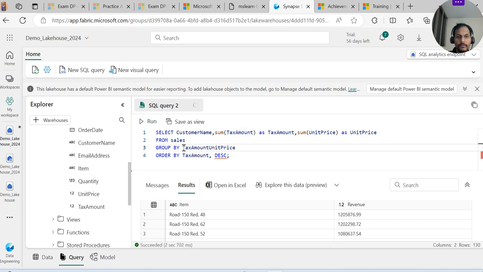So if you see here, yeah. So we are just putting group by, and then based on this, yeah. Let's see the output now.